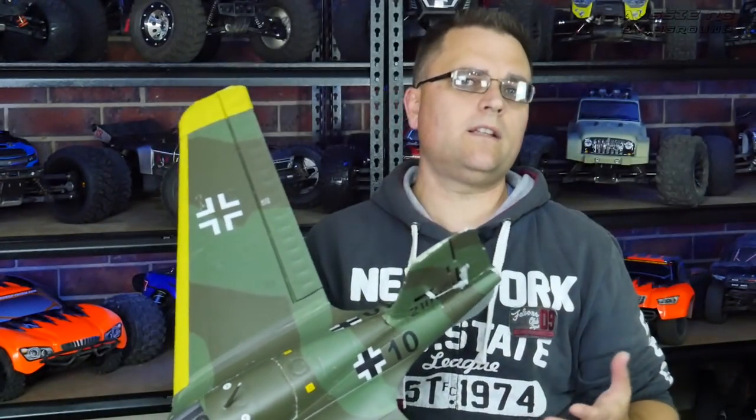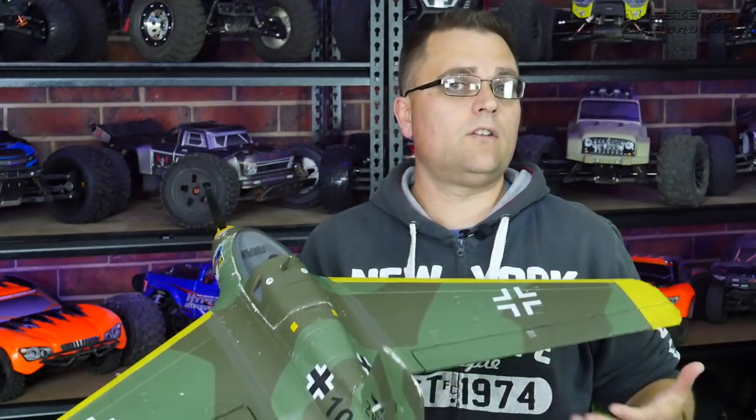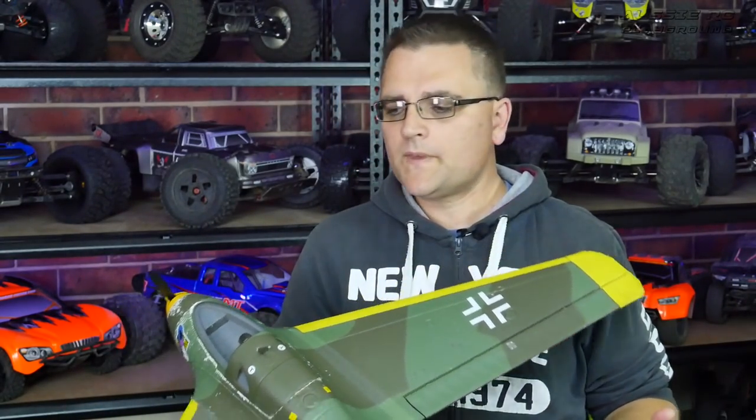Because this is a full body plane. It's not like a wing that's really light and you can just hold it, give it a bit of throttle and chuck it. This, you actually need to have a little bit of momentum to really throw it in the air, because it is a little bit heavier than your standard wing. So that's usually the best way that I found to throw it up. It took a bit of practice.